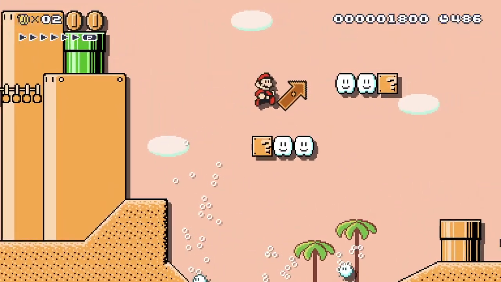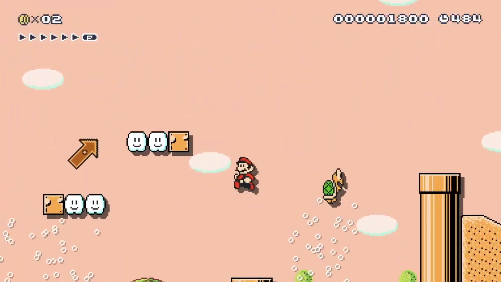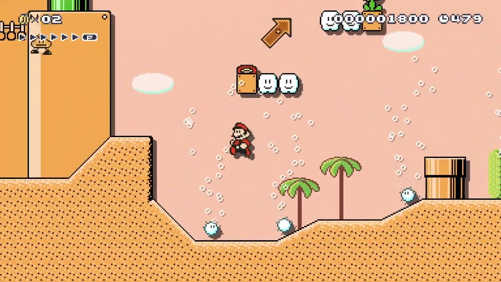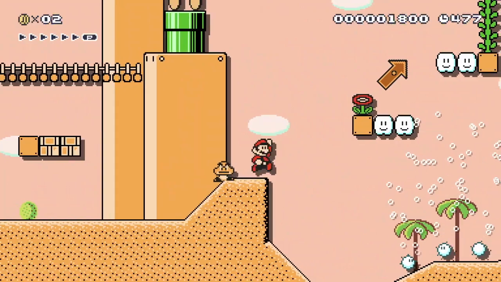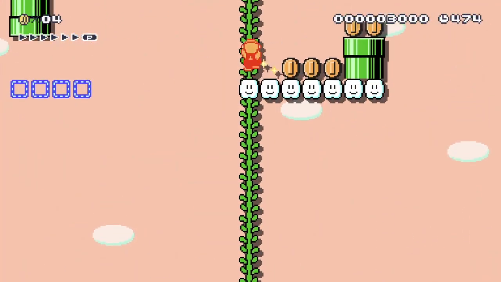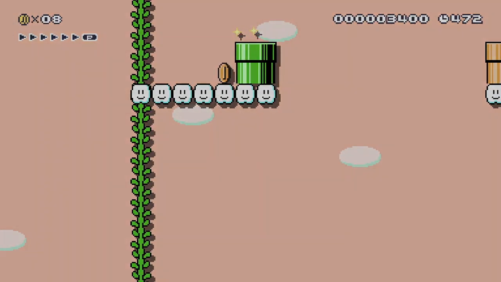So what happens if I just keep going this way, then? Oh, there's a way up. That's neat. So I guess this stuff that I'm doing under here is optional. That's why it's semi-linear. But I do kind of want to see this stuff, because it's cool.